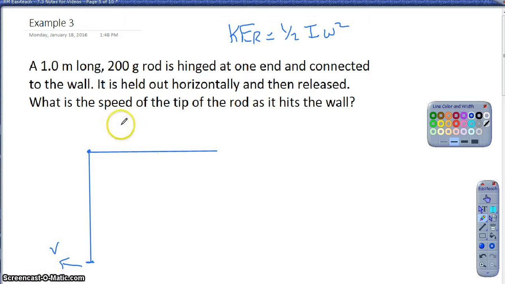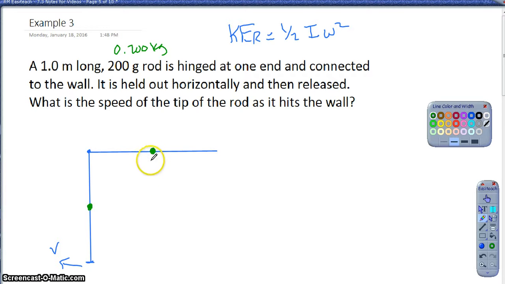So the first thing to get us going to find the velocity is just a consideration of energies. And again, I know it's not always the easiest approach to take, but it is the easiest one to calculate if we can get our mindsets focusing on energies. So the idea of this question is we've got the rod, and because it's a uniform rod, and they didn't tell us otherwise, we'll assume it's a uniform rod, then the center of mass is going to be right in the middle of that rod. So I know that the 0.200 kilograms acts as though it's acting from the center of that rod. Then as this rod pivots downward, the center of mass is now down here.